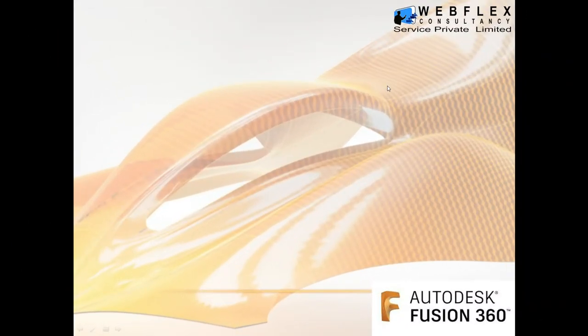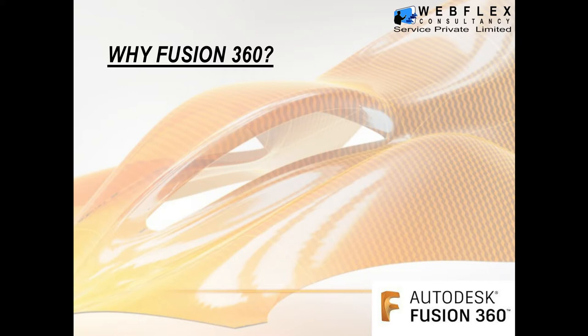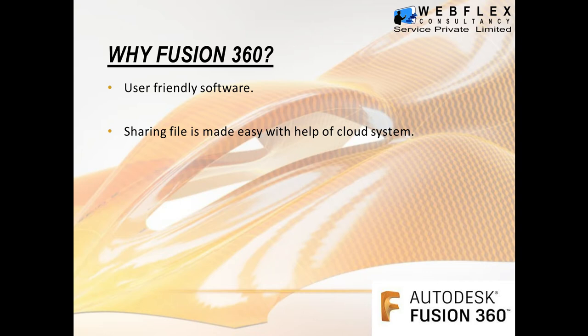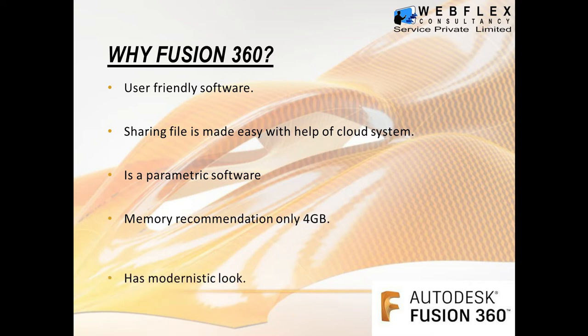Now, after discussing what is Fusion 360, let us discuss why we should choose Fusion 360. First of all, it is a user-friendly software. Sharing is made easy with the help of the cloud system. It is a parametric software. The memory recommendation is only 4 GB. It has a modernistic look.